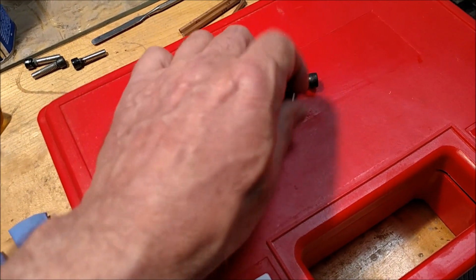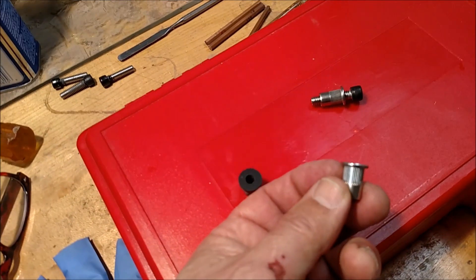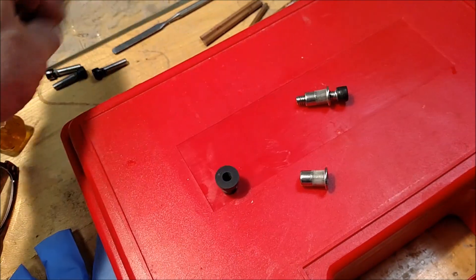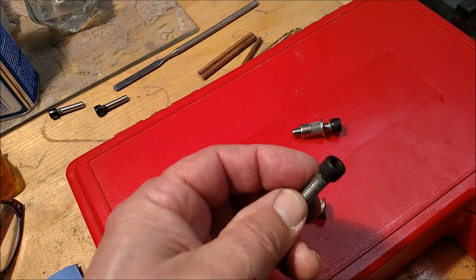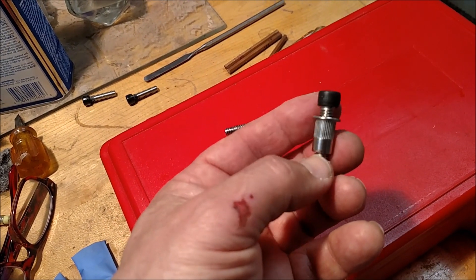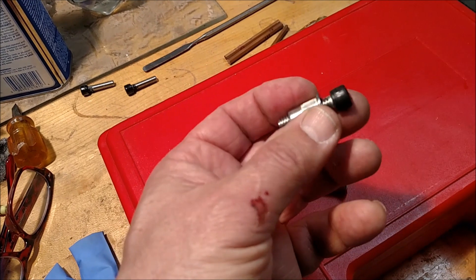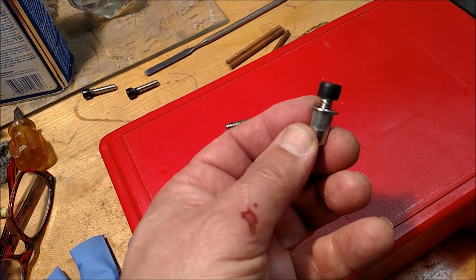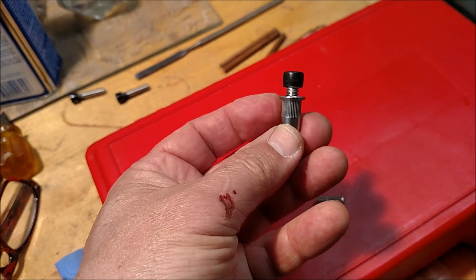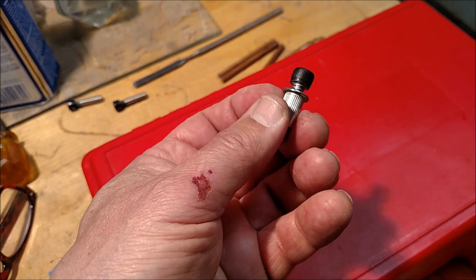The other way to go is a product called a rivet nut. These particular rivet nuts are stainless steel — I ordered them through the internet — and they're the same size as my stainless steel bolts. There's a way to tighten up the rivet nut, and there are a lot of different websites on the internet on how to do that, so if that's something you plan on doing, it makes sense to check those out. It's fairly straightforward, and again, this will also collapse and tighten up under the inner wall of the kayak, and then the bolt will screw down and hold whatever you're trying to secure.